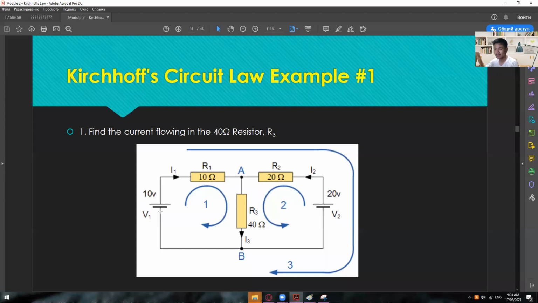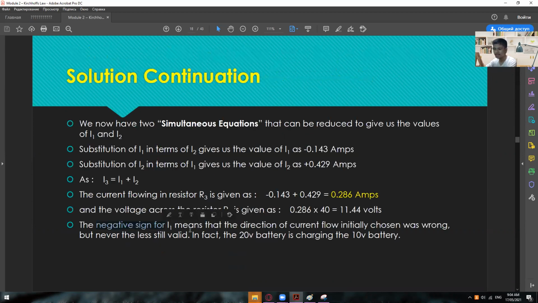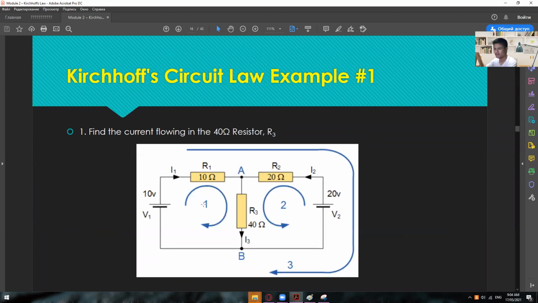So if you're using entering signages, then you must stick with that. The same with loop number 2 and then loop number 3. You cannot have a different method in here and then another method in here. Just be consistent, to avoid having a different answer. Having a different sign is okay, but having a different answer is, of course, not okay. Again, if you have a negative sign, it just means that the direction you're using is incorrect. It should be the other way around. So okay lang kahit ano yung polarity na gamitin nyo. Same pa rin yung result. Maybe yung sign lang yung magbabago, pero correct pa rin yan. Alright?